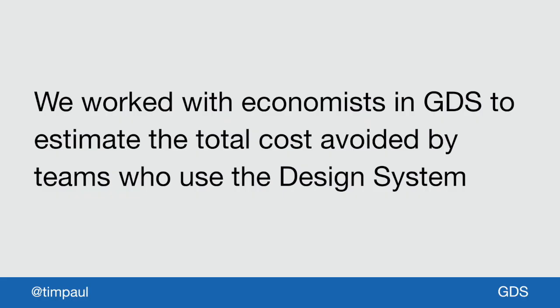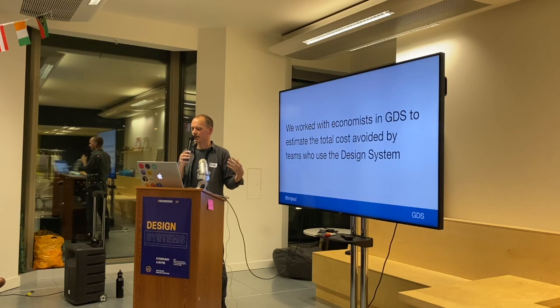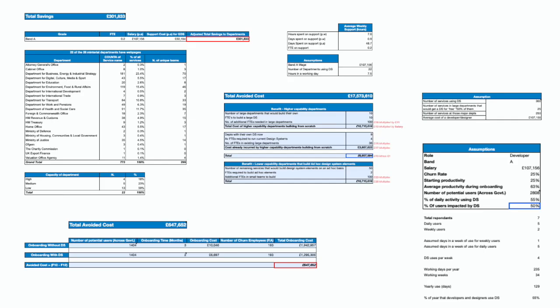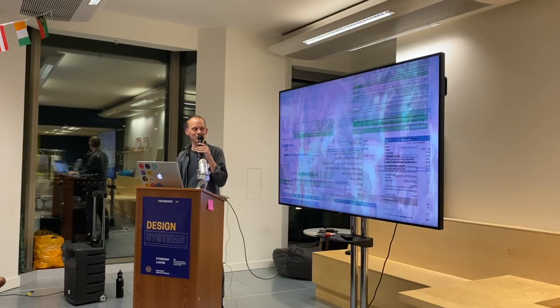And so then we worked with some economists in GDS, in particular Parry, Roxy and myself and Barry and Rosie and others got together, and we took all of this data, we figured out what was useful, and then we built it into an economic model. An economic model sounds kind of glamorous maybe, but it looks like that. It's just a spreadsheet, although there were plenty of days where to me it looked a bit more like that. I'm definitely not a natural economist. It was a deeply uncomfortable space to be in.